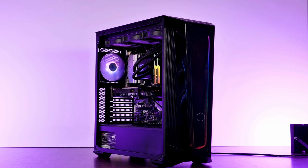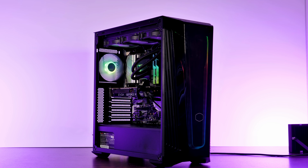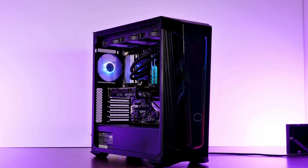The MB540 is currently available at around $165 on Amazon US and around 120 euros here in Europe, which I do think is quite expensive for the airflow.